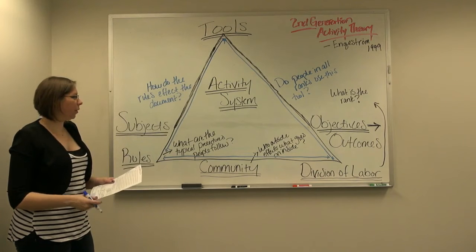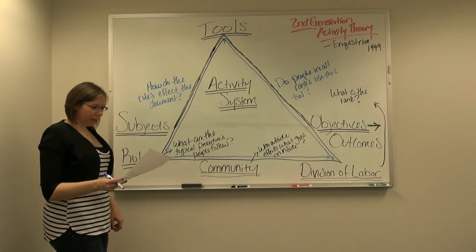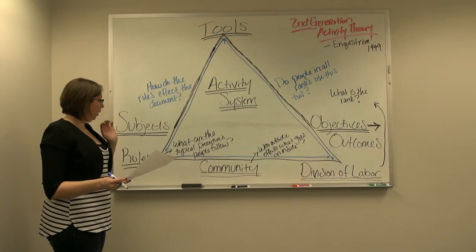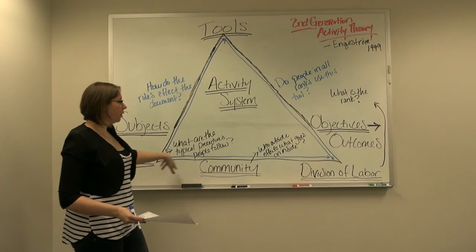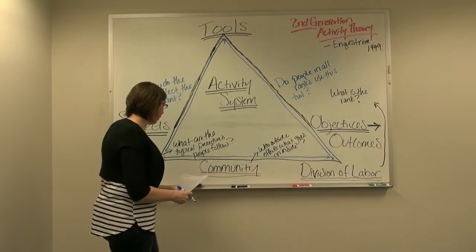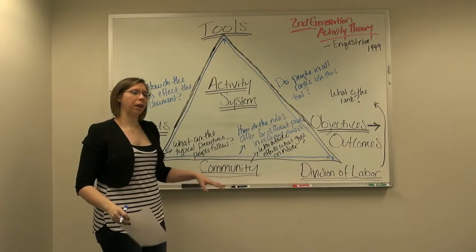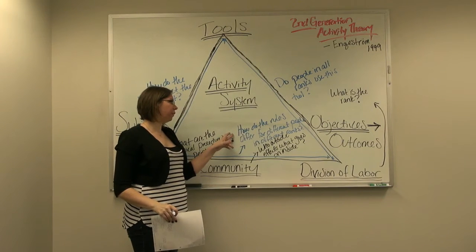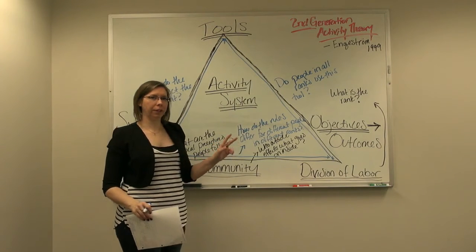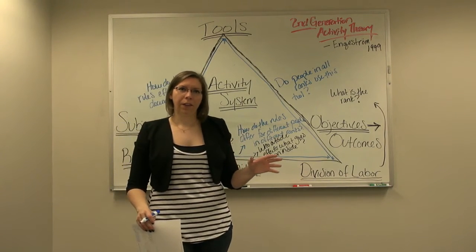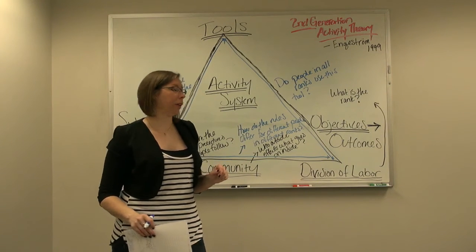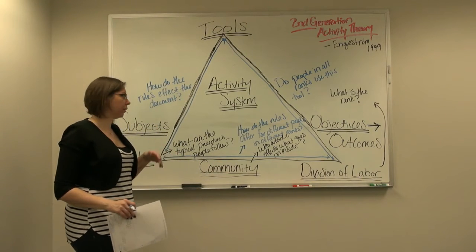How is division of labor connected to the rules? So we might say, how do the rules differ for different people in different ranks? You might be able to see, even as an outsider, that the rules may not apply to everyone within a company, right? We want to think about those things too when we're thinking about activity systems.